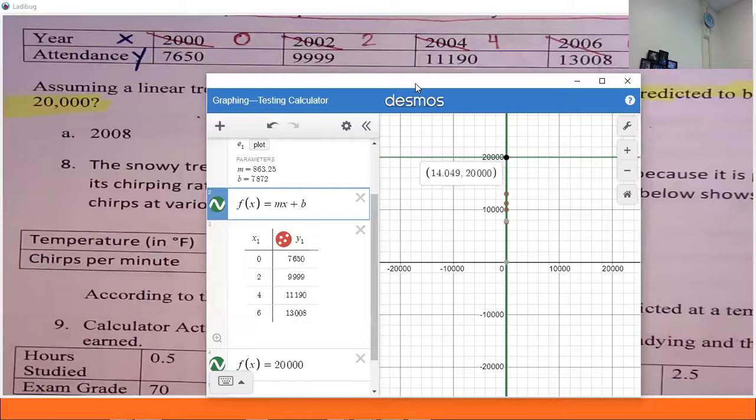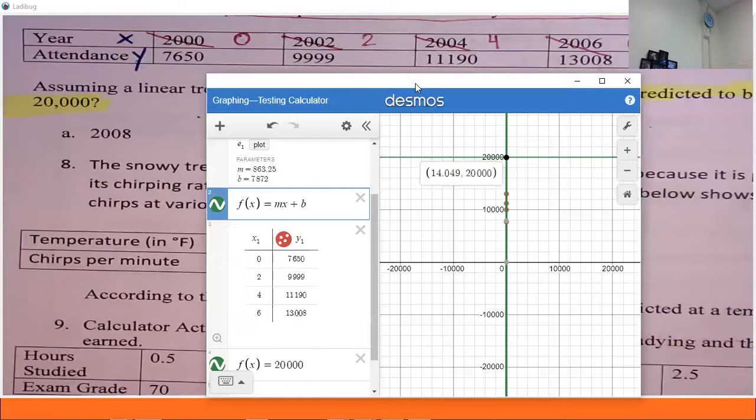Zoom out. I'm going to zoom out a lot because we're going all the way to 20,000. I will hit this button. Keep going, keep going. Right down here. I see that. It's f of x. So you hit, put the x and then scroll over to equals. Sorry, put equals 20,000. There you go. Now put the, there you go. 14 one.